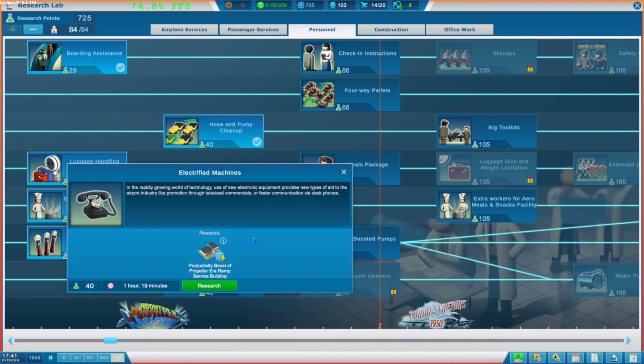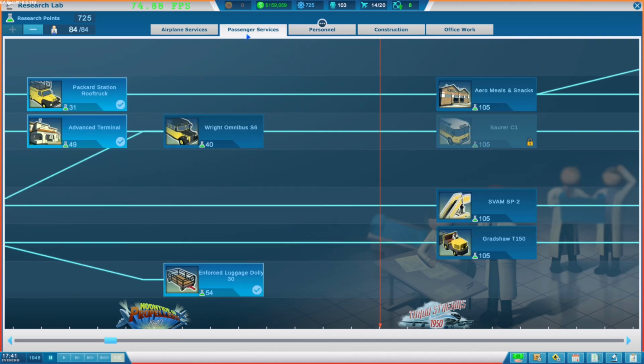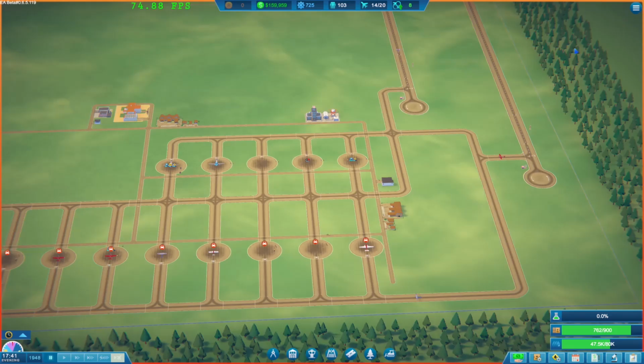Let's research this one. We can get that done. Then what are we doing from here? Some new stuff that's going to need to come in soon. And the construction piece. I'd want to get the construction so we can start doing that.